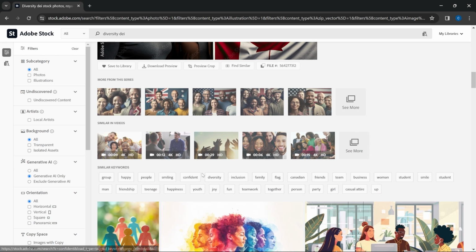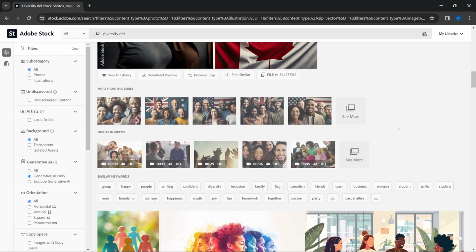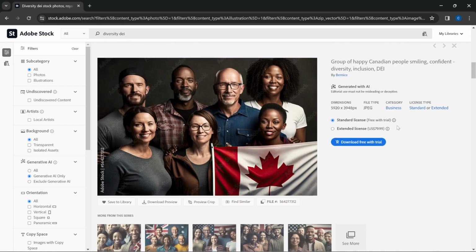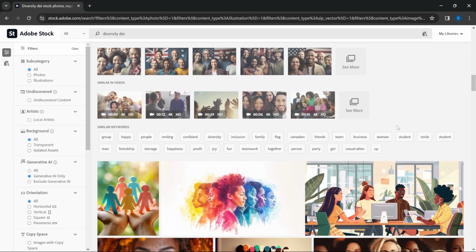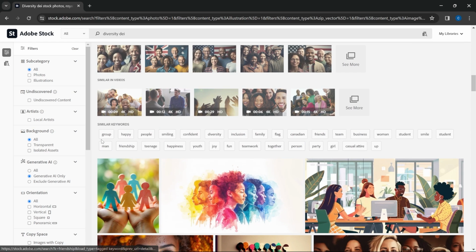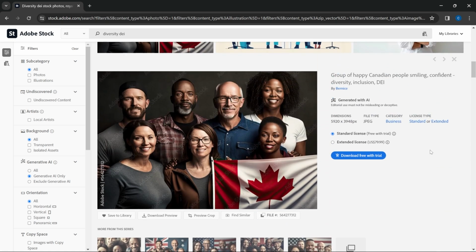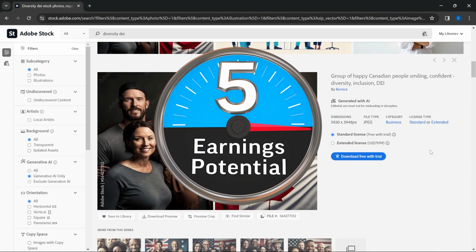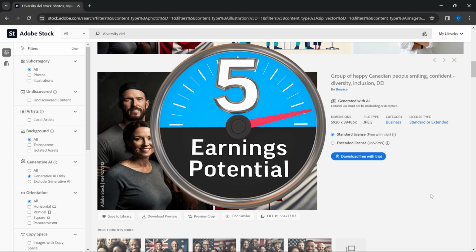So for keywords: group, happy people, smiling, confident, diversity, inclusion, Canadian just barely in the top 10. That should have been much higher on there to make sure it gives it that boost. The title is good. I think this one might have earned a 5 since it hit all of the key points in the top 10. Maybe youth and older. So you've got youth here, maybe older as well for the older person, but I don't think I'll hold it against them. This one comes pretty darn close. Let's call this one a 5.